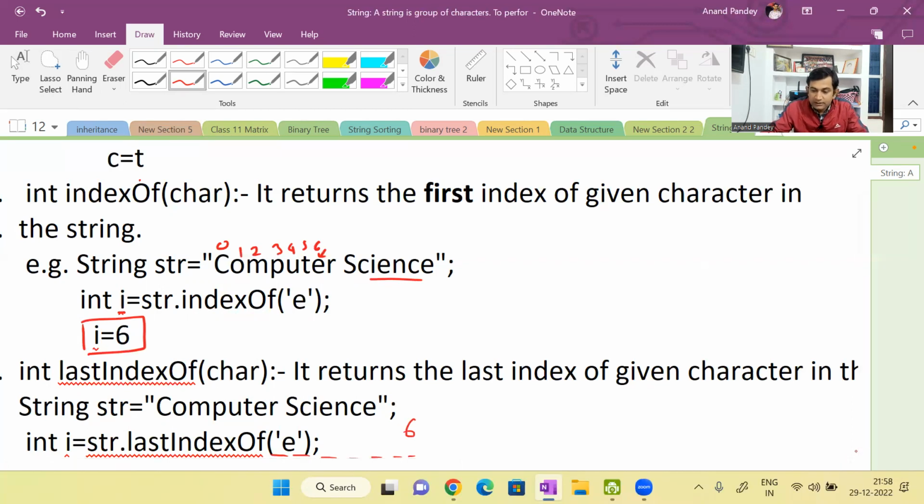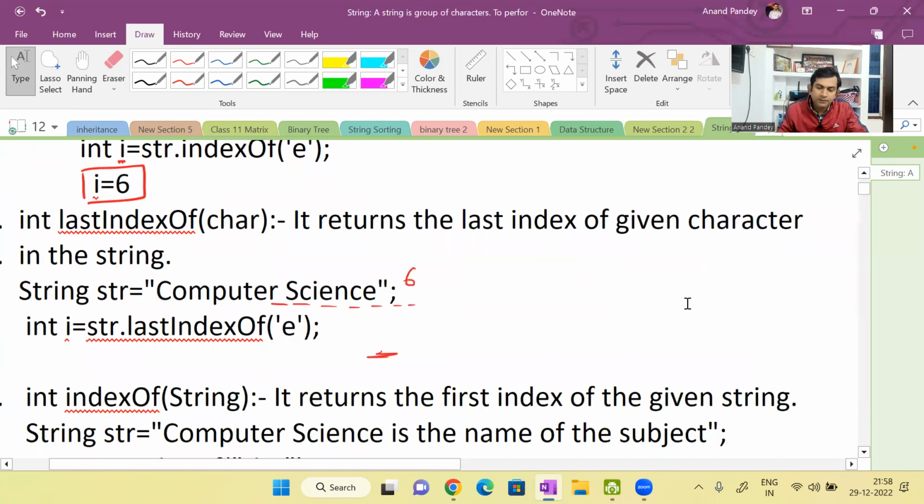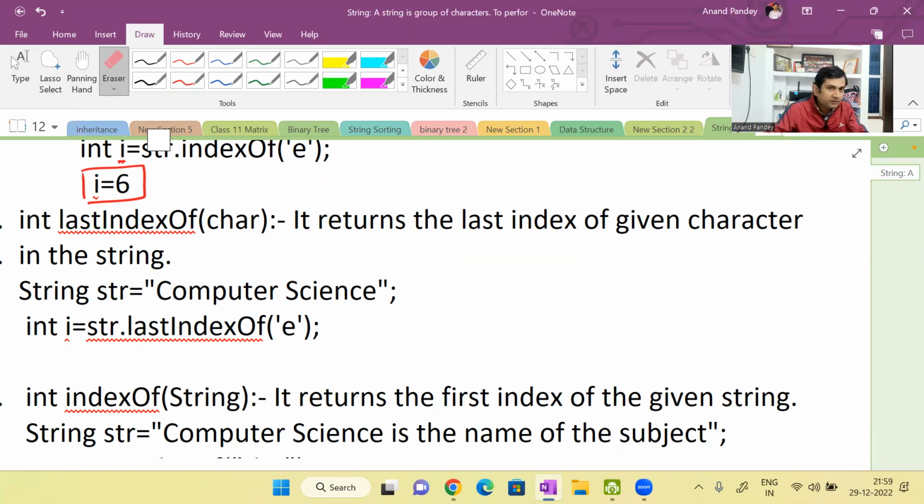Like that, we have another function, lastIndexOf. You can see the name of the function. They have given a very proper name. By the function name only you can understand most of what this function is going to perform. So you should also keep proper names for your functions. The function name should explain most of the things. Same thing with variables also. If you are taking any variable, you should take a proper name that explains what we are going to use the variable for, the purpose of declaring that variable.